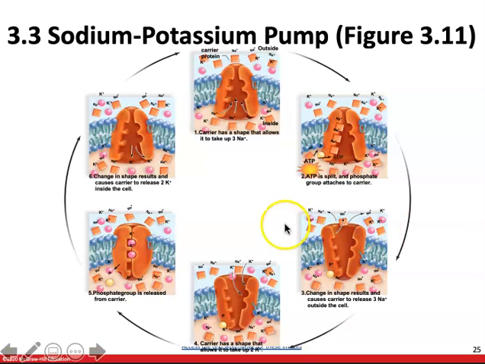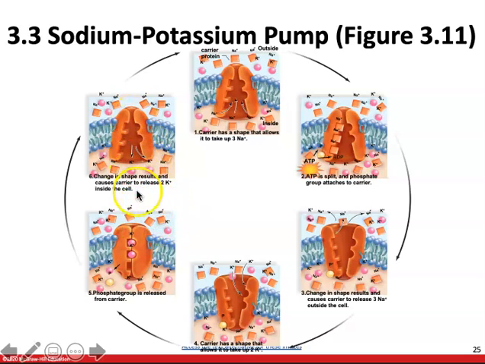The potassium from the original ATP molecule is going to leave. Once it opens on this side, we're going to allow potassium ions to come and bind into place. Once they have bound into place, the phosphate group is going to be released. When it releases, we're going to undergo another conformational change. The sodium-potassium pump is going to close, and it's going to release its potassium cargo on this side.